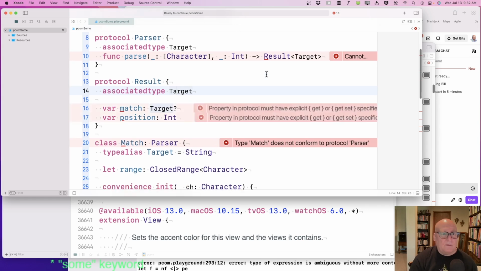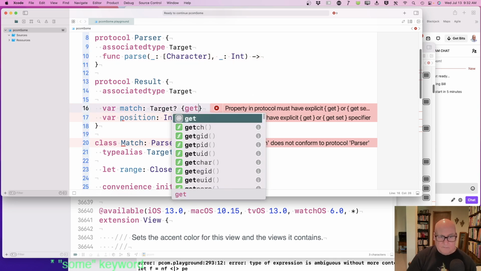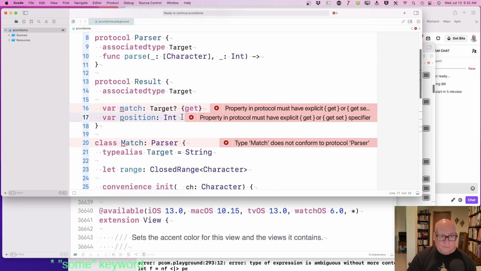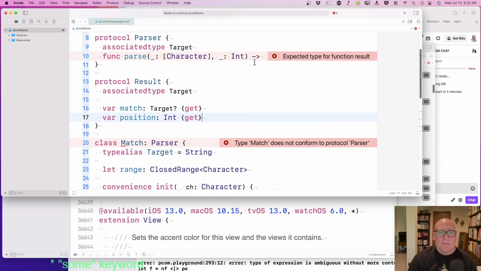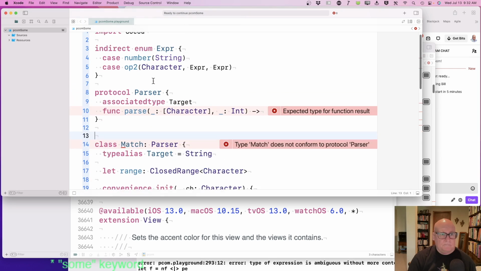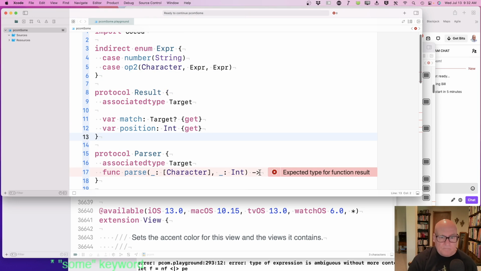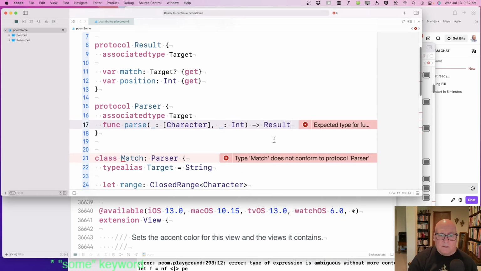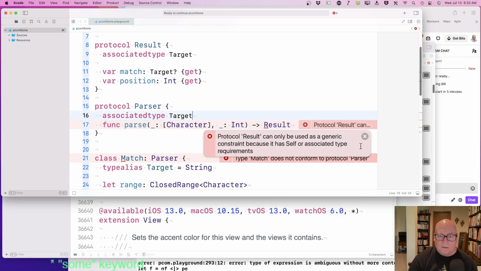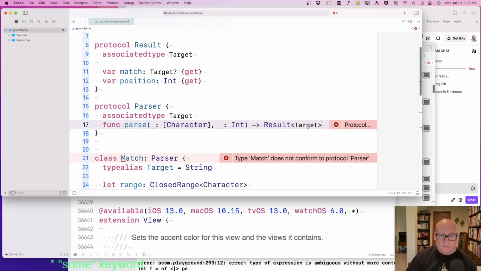For now. Is that going to work? Cannot specialize non-generic type result.